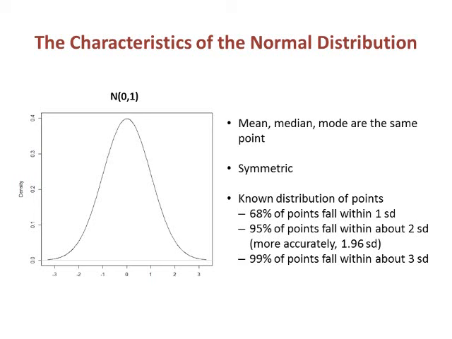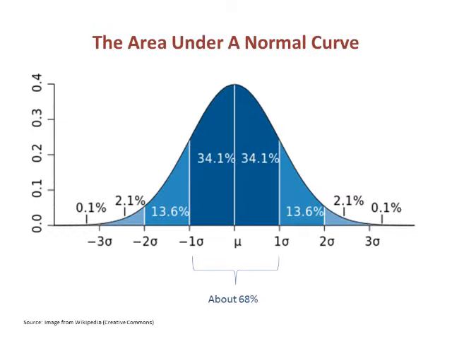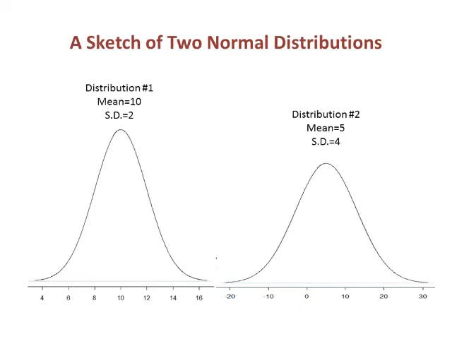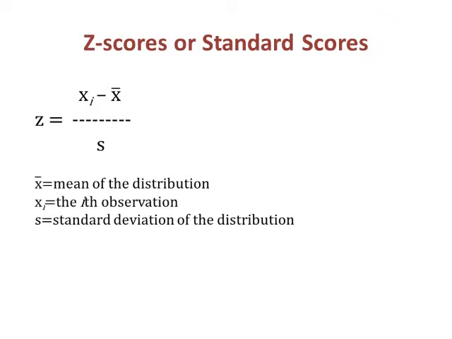The mean and the standard deviation tell us a lot about the curve. About 68% of points fall within one standard deviation of the mean. About 95% of points fall within two standard deviations of the mean. Over 99% of points fall within three standard deviations of the mean. Thus, if we assume that a distribution of points is normally distributed, the combination of the mean and standard deviation give us enough information to make a sketch of the distribution.